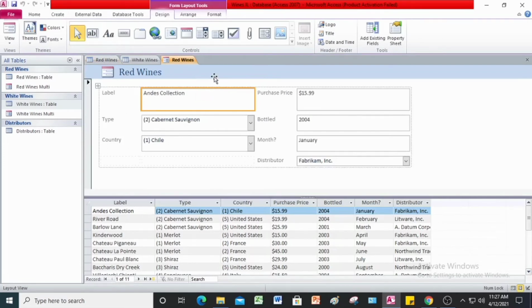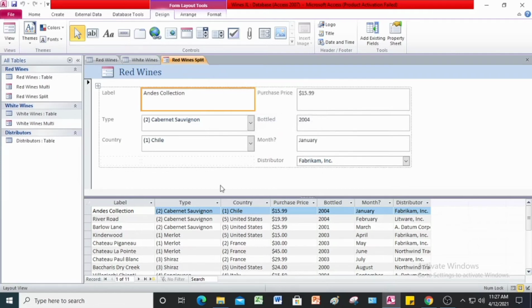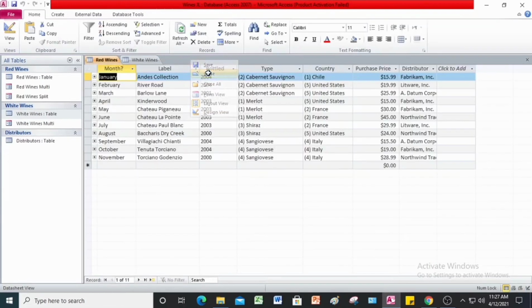We're going to name the form red wine split and close it. So again, right click on the red wine tab, click save, and we're going to save this as red wine split and click OK. And again, we're going to close the form.